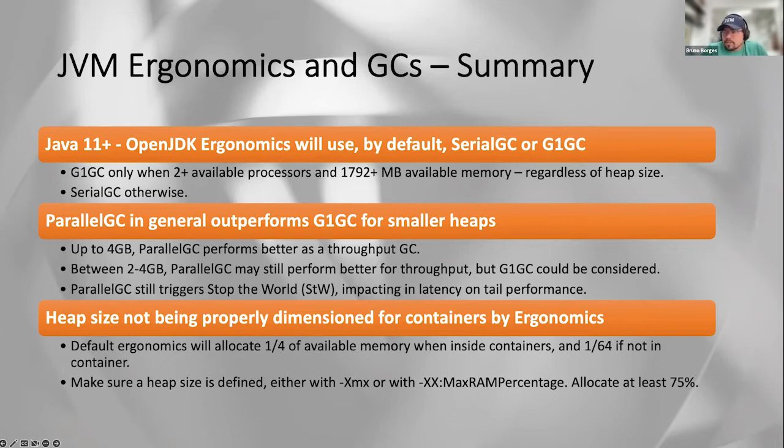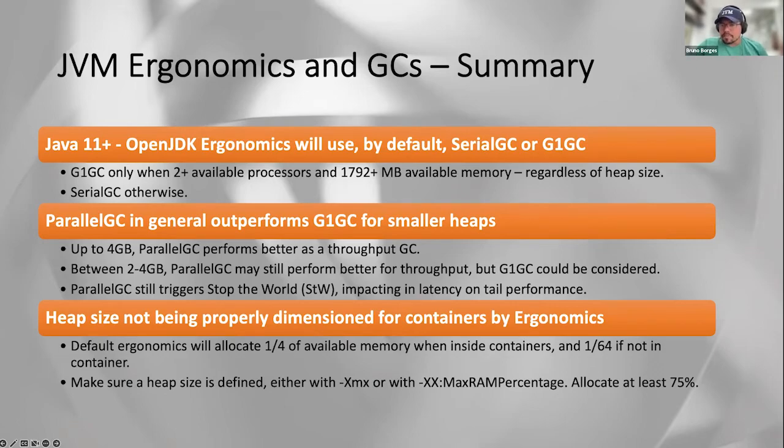We do suggest parallel GC for microservices, especially those IO-bound microservices. And for the heap, make sure you configure it with the max RAM percentage flag, because then the container doesn't matter. You don't have to change that flag in your container. The ops team can just go and increase the amount of memory of the JVM by increasing the amount of memory of the container. But you have to watch out for off-heap allocations and needs.